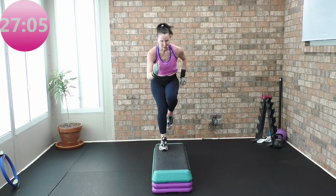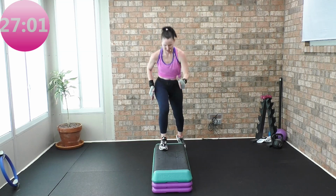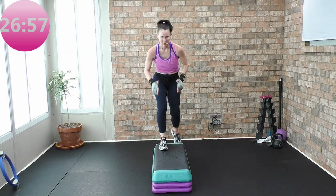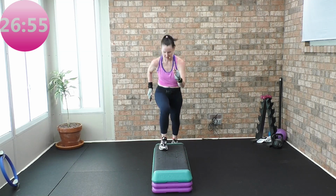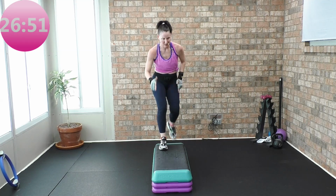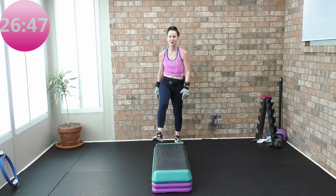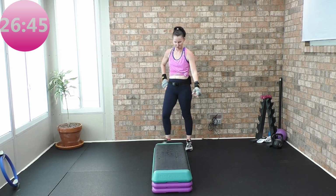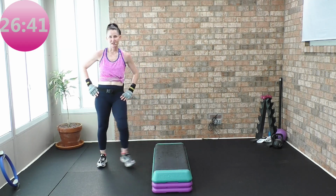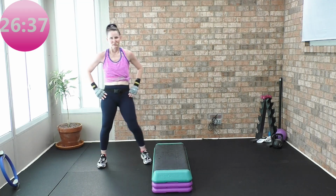Wiggle those toes if you're with me. Sitting back in that left heel. Push. Last 10 seconds. Last five. March. I'm just gonna go over my bench and back. Last exercise. And then if you have a step bench, you can put it away.